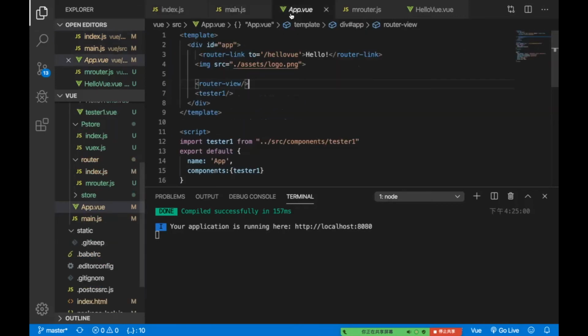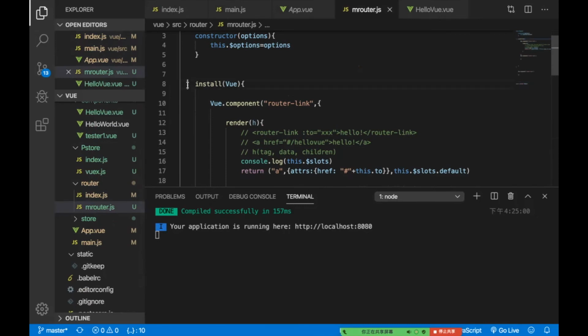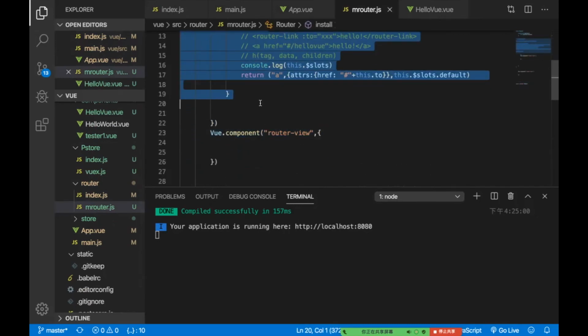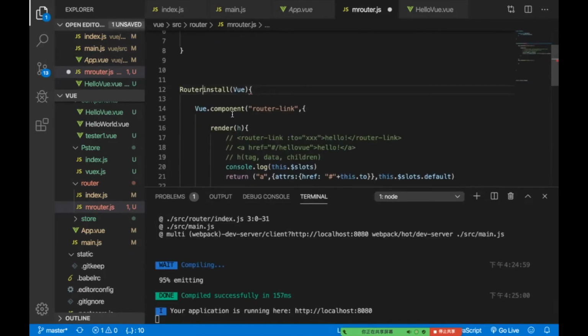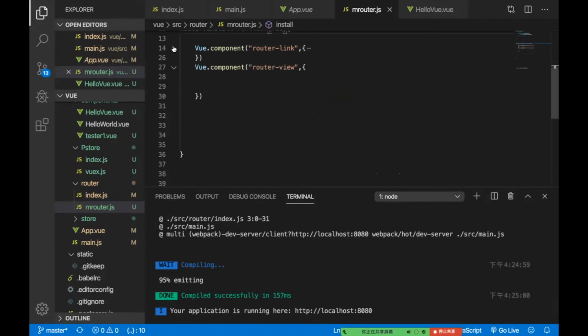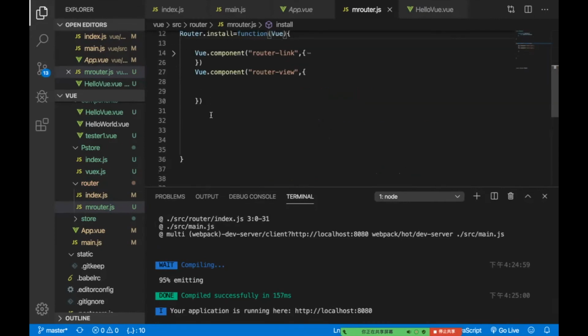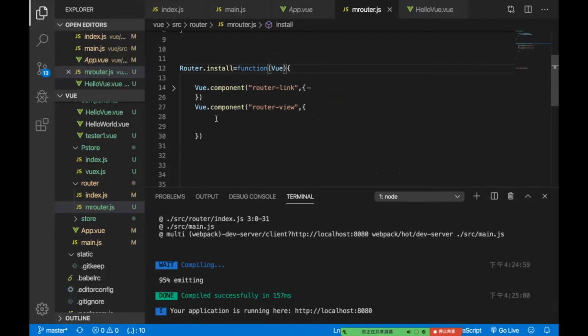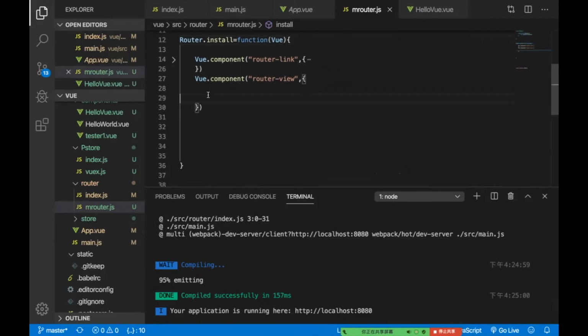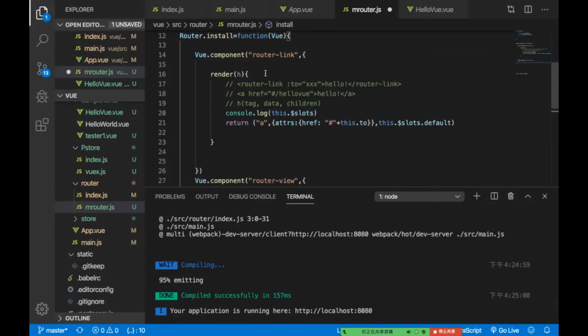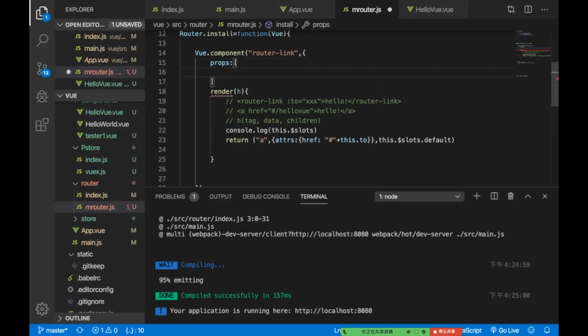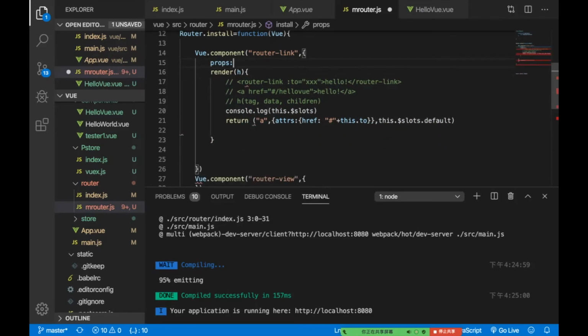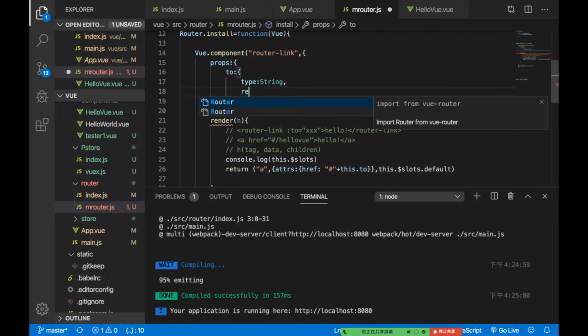So what we're going to do here is move everything from here to install, and then inside are two methods. The first method is everything until here. The second method is everything until here. That's right, and I think now it's correct. The last thing I have to add here is the aforementioned props, because we have to use a property to receive the to. And here we just write something. Is it required? Yes, it's required.